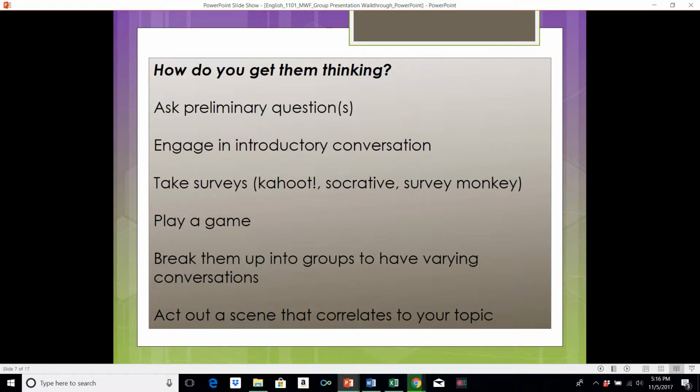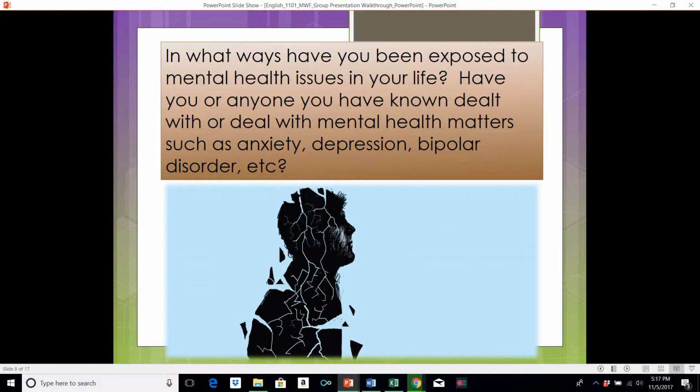Like I said, take surveys, play a game, break up into groups if you were in a traditional classroom, act out a scene that correlates to your topic. So one thing that I saw a group do one time was in regards to mental health. They had 3 people. One person played the role of someone who was dealing with severe social anxiety. One person was dealing with someone who didn't necessarily understand the individual, so they lashed out at them. They became disconnected from them. They criticized them. And then the other person played the role of someone who was more sympathetic, who listened to the person, who gave them an ear to be available to them to show the difference with how certain people might view people with mental health or anxiety or depression, how other people can distance themselves from them because they don't necessarily empathize.